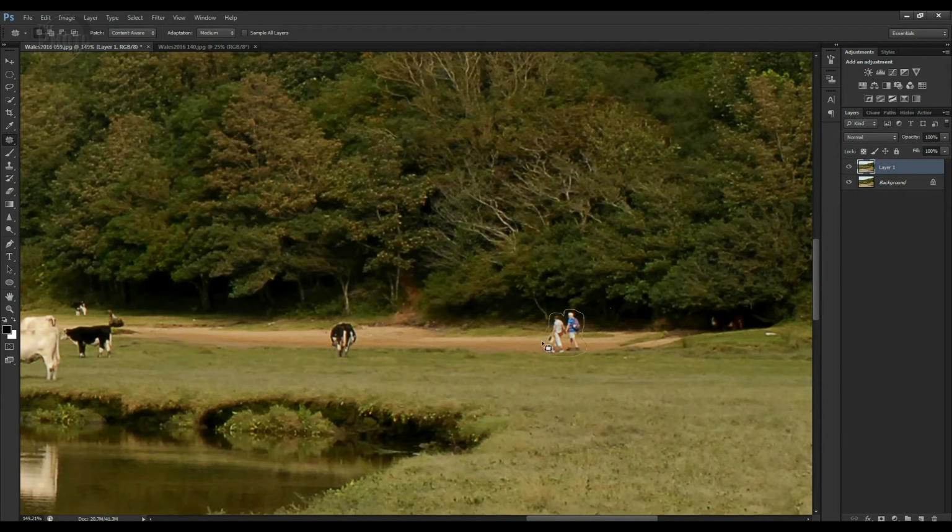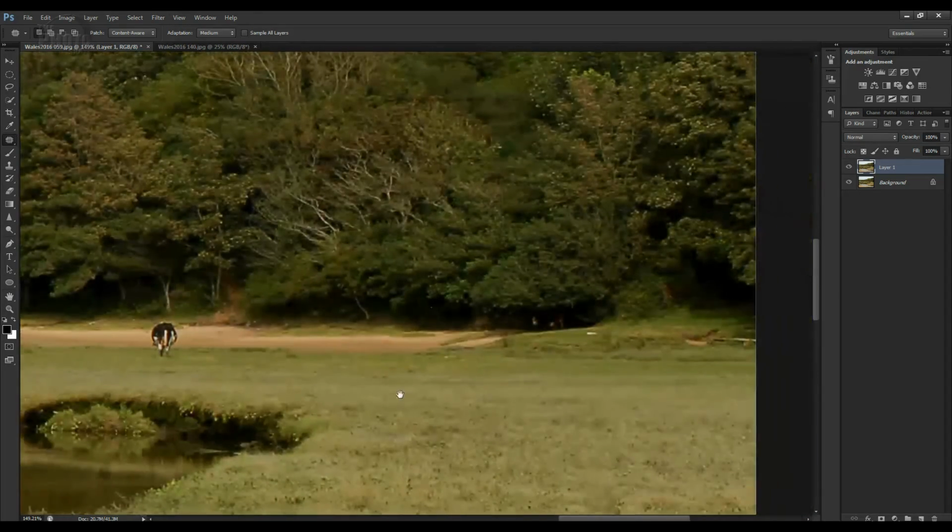And your selection doesn't have to be spot on, just a rough selection. In fact, the more random it is, the better it will blend in. Let's move that along to there. We'll line that patch of grass up at the back, let go. And there we go. Just check we've got nobody else in the image there.